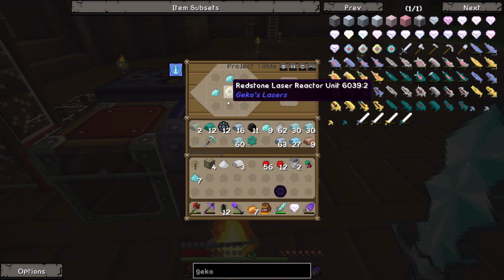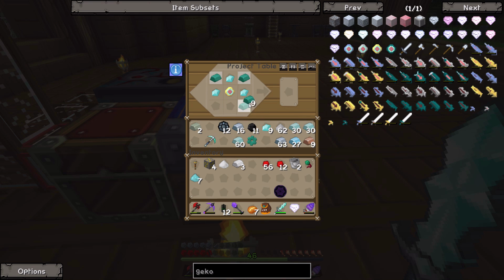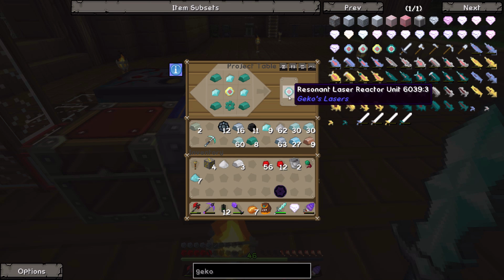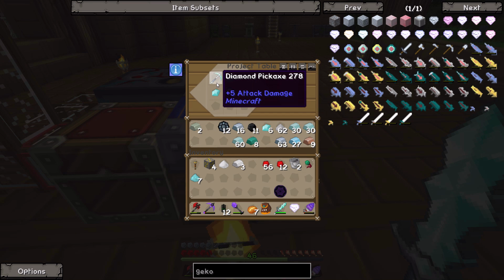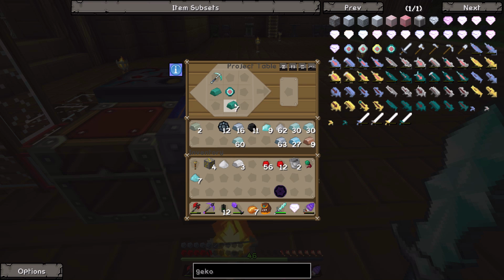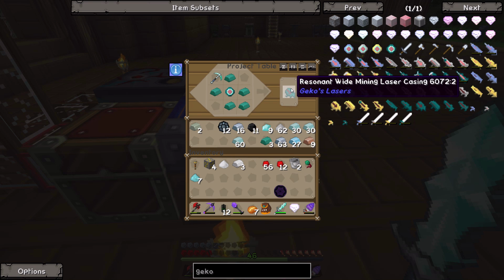Anyway, let's go ahead and finish this off real quick here. We'll put you in the corners. We'll put this guy like so. That gets us this version. And then, in order to finish this guy off, I think we actually do need those diamonds. Do we need those there? I don't know. Oh, no, we don't. We just need that up there. And then we need these guys like here, here, here, and here. And voila! We get ourselves a resonant-wide mining laser casing.